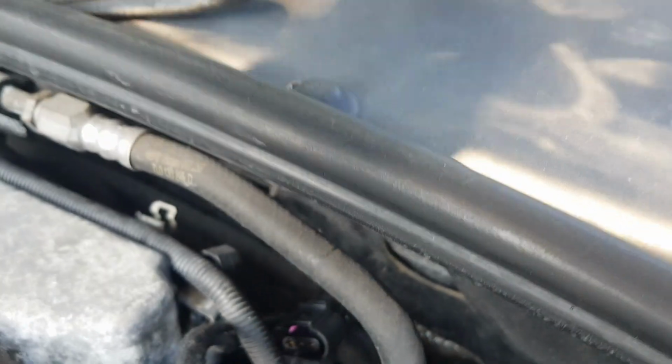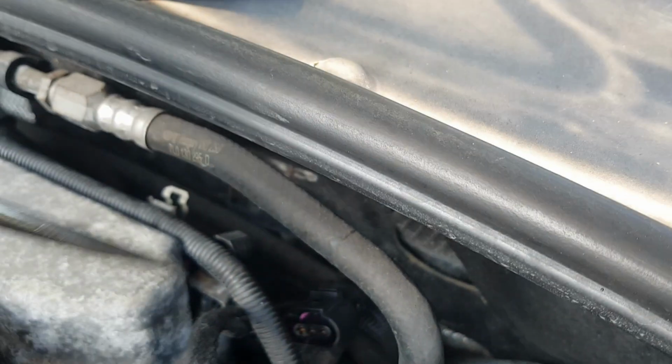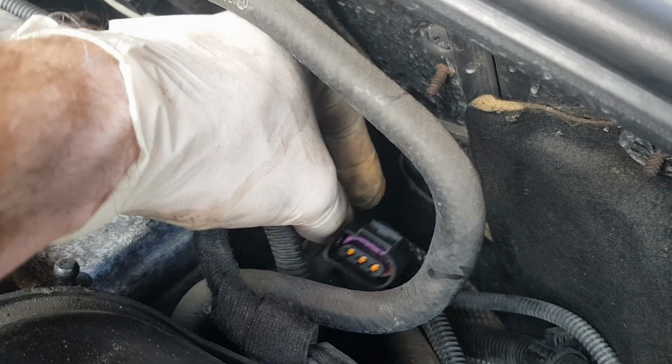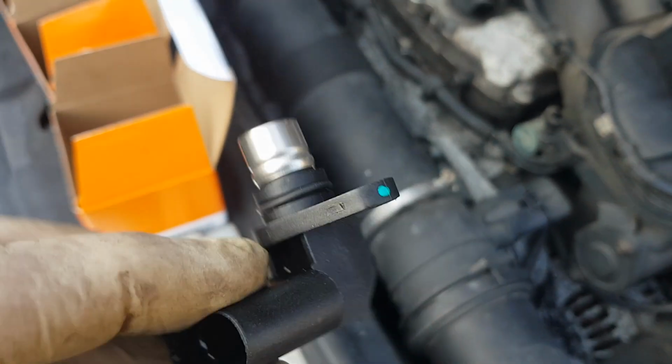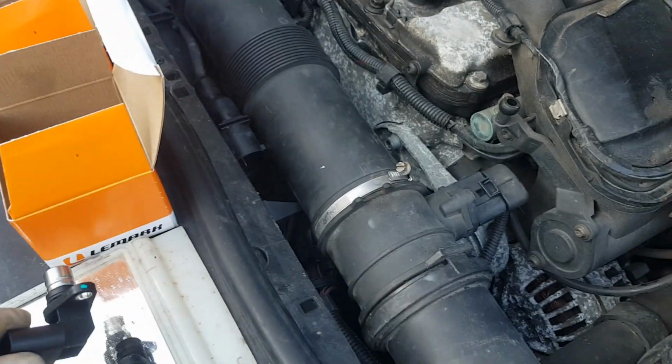So in order to get this out, I needed to use this H5 hex socket, and it wasn't too bad. They were a bit stuck in, so I had to use a screwdriver, as you can see, just to get behind it and prise it out. And you can also see the plug. So right, next up is to refit the new ones and then fit the crank sensor.